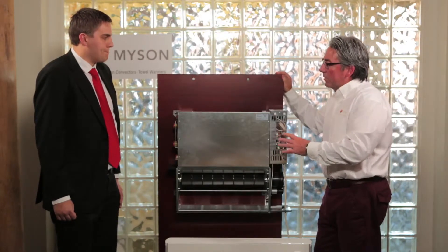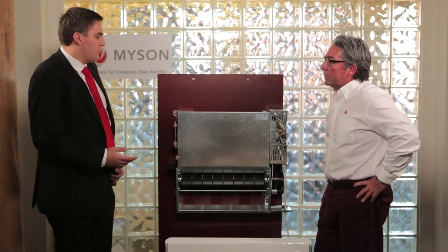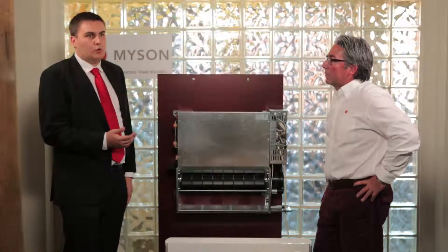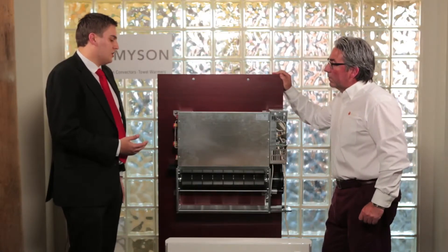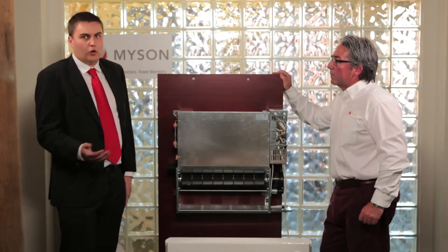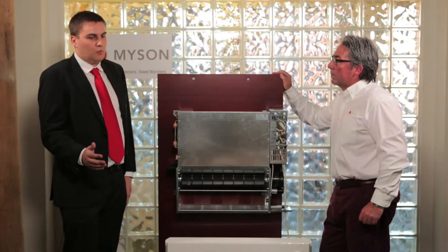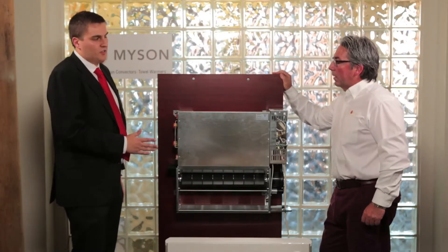I noticed the other day in training we had a two-pipe and a four-pipe unit — what's the difference? This is mainly related to cooling. The two-pipe model can be used for heating or cooling depending on your water source — whether that be a boiler for heating or chilled water from a chiller for cooling. And if you use a reverse cycle heat pump, it will be possible to have heating and cooling within that product depending on the season. The four-pipe model has the ability to connect a heating source and a cooling source at the same time, which is brilliant for zoning — if you have a building with a north and south face, one side can be cooling while the other is heating.